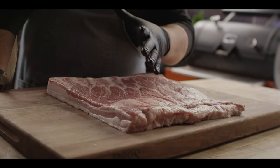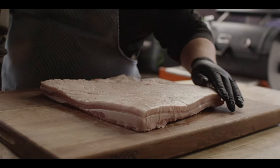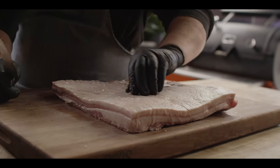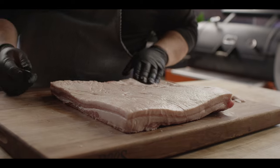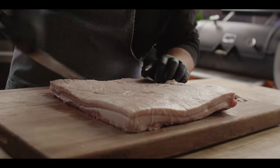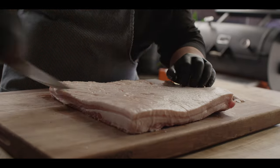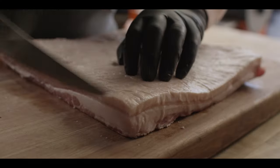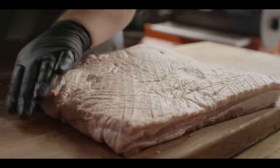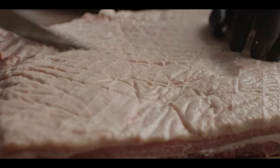We're working with roughly six pounds of Duroc pork belly. This is skin-off pork belly from Creekstone Farms — about half of a whole pork belly, and we're gonna smoke up this half today. There's not much trimming to do, but I will do a little bit of scoring on the surface just to get a little extra texture. This is a step you can totally skip, but it really only matters on the fat side, to be honest. The other side has a little bit more meat on it, but there's not much work to do there.